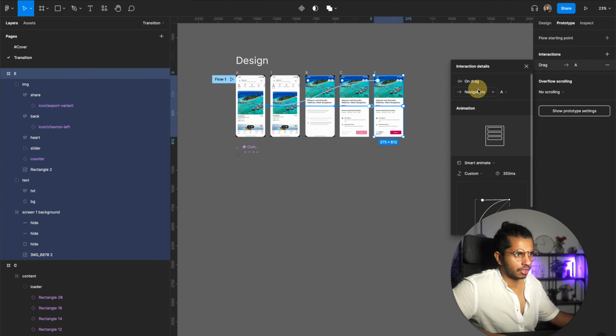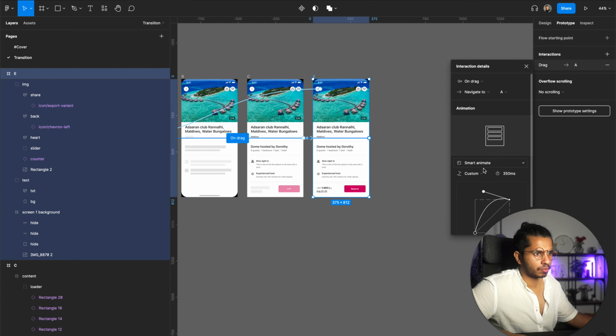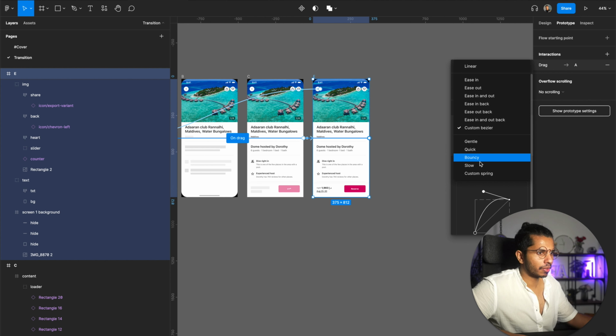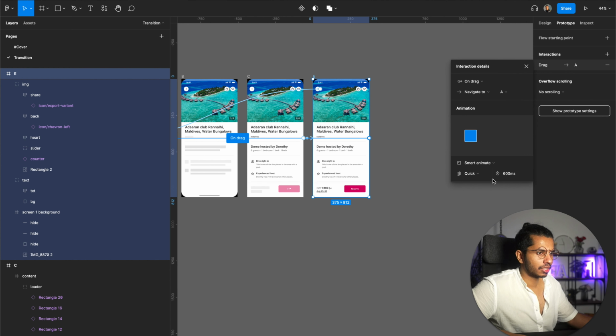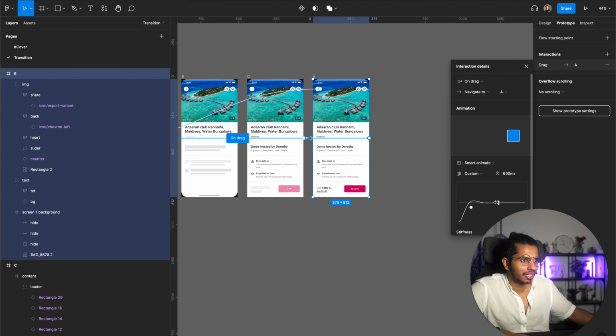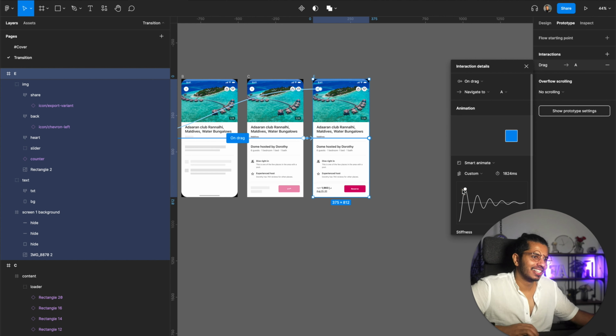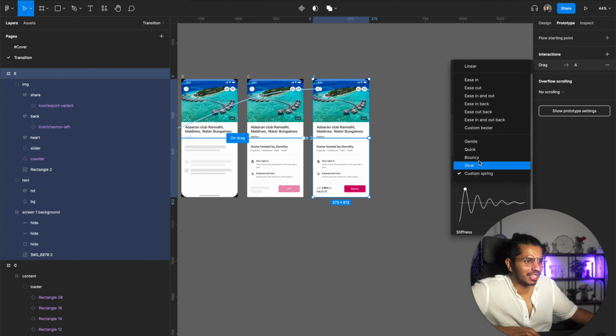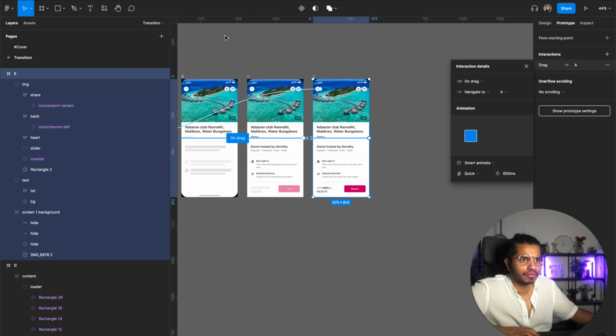Let's say drag. So instead of Smart Animate, instead of custom in here, there is an option for spring animation. Let's say quick 600. So it just provides that spring motion. Figma by default provides these things. If you also look at the custom bezier of the spring, like how this happens, you can also adjust these, or you could make it extremely. This is going to be super weird. Let's try that. Okay, I'm just going to keep it just the quick option for now. I think it should be fine.